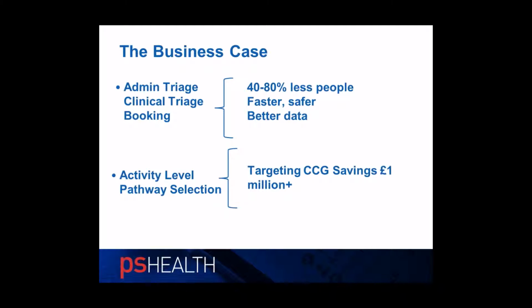And I guess looking out 2 to 4 years, I think CCGs around the country are pushing the introduction of templates. I think most GPs actually, once they get used to it, the user experience that I've seen is pretty good. They're happy to use it. So what we feel we're helping CCGs with in that process is, when we pick up a referral, we can establish what template it was on and the right version, and help, in essence, make sure that the system operates with the right templates.